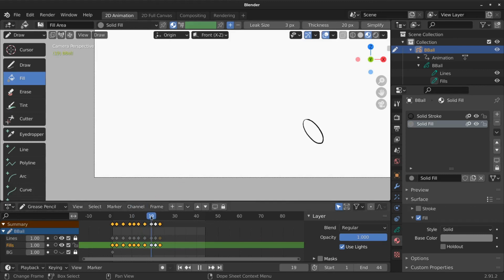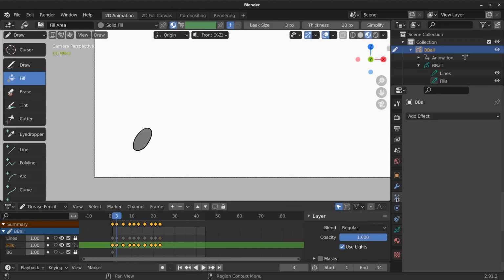And then once we're done, I'm actually going to show you how to use some effects really quickly. All right, so we are all filled up. So now when we play the animation, we have this solid object. So here are some really cool effects that you can use with Grease Pencil. You apply the effects by going to the effect property of the Grease Pencil object.